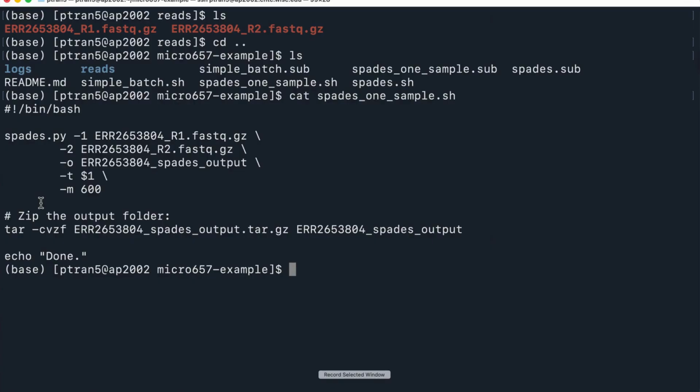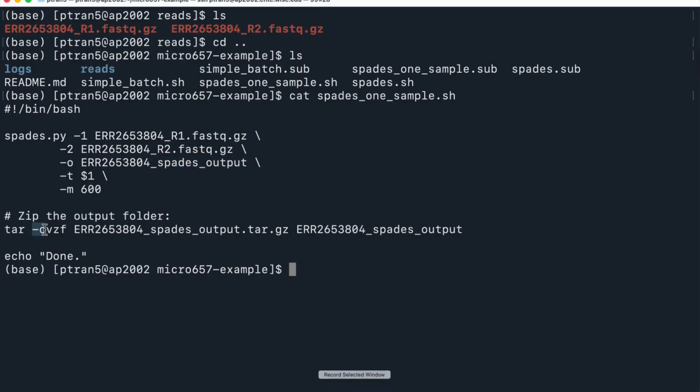And then something else I want to mention is when the job is running on one of these remote machines, it will only export back the files in the main working directory. But if there's files in subfolders, then those files are not exported back. So in order to save all of our progress, we know that all the files will be in this spades_output folder.